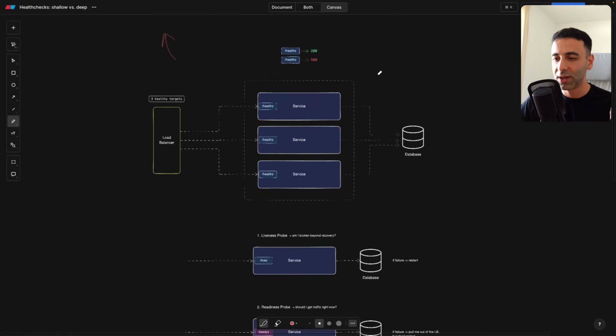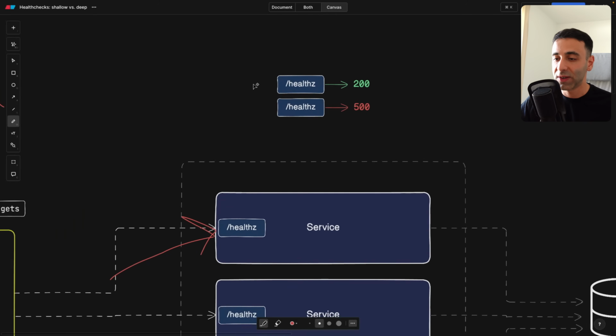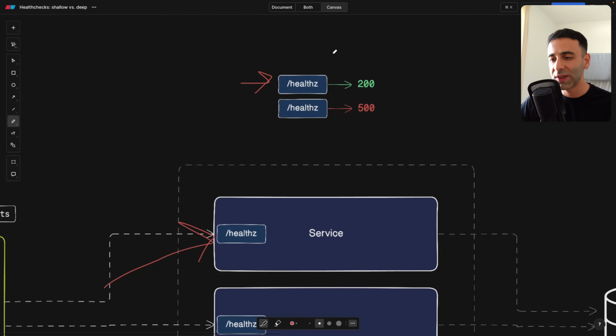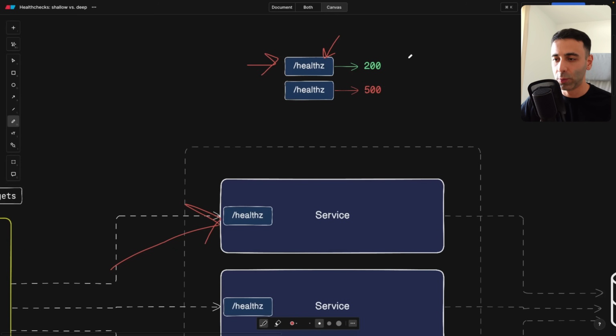And we're going to start with an interesting scenario where our load balancer is hitting 3 different services, as you might expect. And obviously we have this healthz endpoint. And the reason it's called healthz at the end, not just health, is because originally this is coming from Kubernetes. Kubernetes used to be a Google project, and within Google, they have the health endpoint. There was a collision, so they decided to add Z at the end of every endpoint, not to collide with the original intention. Now, if your application is running smoothly, you're going to return 200 for a health check, right? And if it's broken, you're going to return 500.